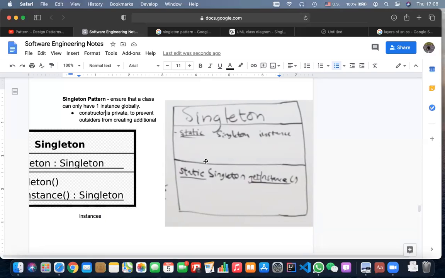Then, of course, you also have a method so that other classes that might want to communicate with this single instance of your class have to do it through this method. It's not a private method, meaning other classes can access it. It's a static method because it's called on the class. So you would do Singleton.getInstance, right? And this getInstance basically just returns you this instance of your class. Does that make sense?